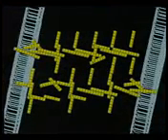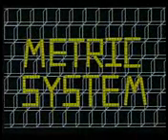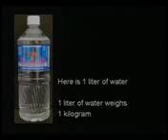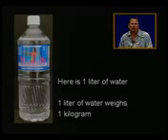So we'll move over to the PowerPoint slides. And we're going to try to take all this jumbled confusion mess that we have on our hands and try to make some kind of sense out of the metric system. And so I showed you the 1 liter bottle of water. 1 liter of water weighs 1 kilogram. And this is where the metric system begins.